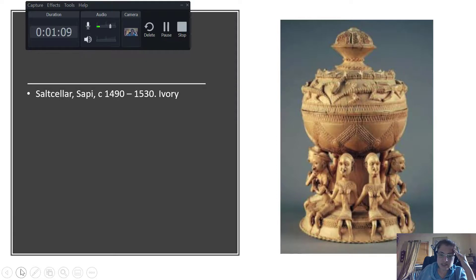The Portuguese explorers of the 15th century landed on the coastal sandbars northwest of the hills, which they named Sierra Leone. There they encountered a cluster of people referred to as the Sapi. Portuguese sailors may have collected ivory objects as souvenirs during their first visits to the Sapi region. By the late last decade of the 15th century, they were commissioning works of art from Sapi sculptors to bring back home to patrons in Europe.